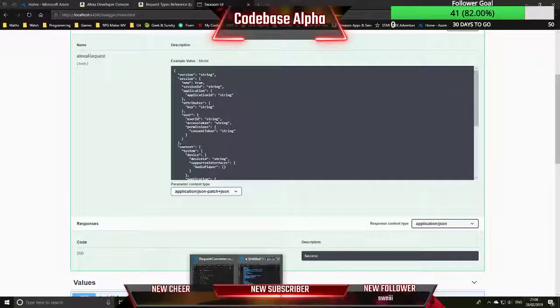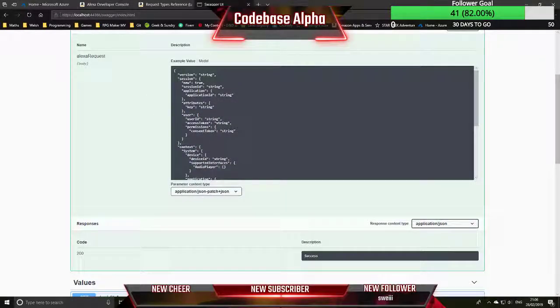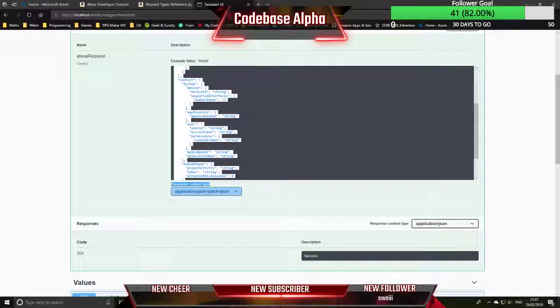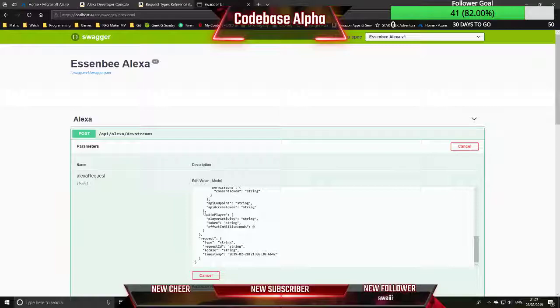Let's go and grab it again. Copy and paste that in. Didn't see it paste it in. Oh, well, that's because we're in the wrong place. We need to be trying it out.